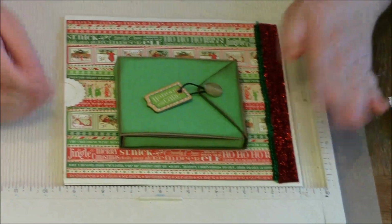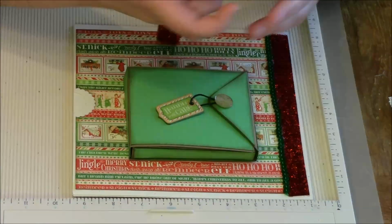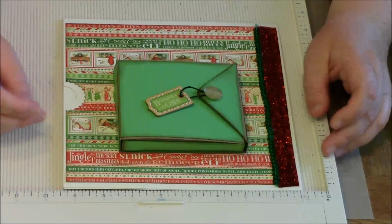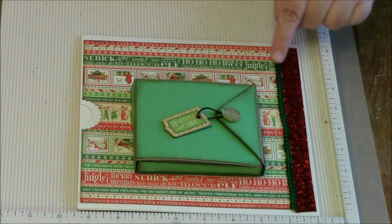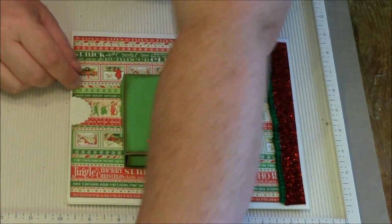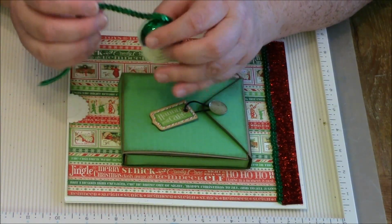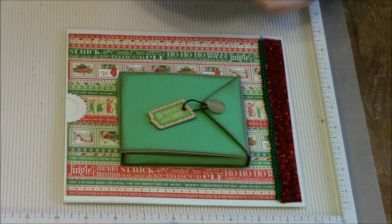Later on, I'm going to do a lot more embellishing, but I did have this ribbon that I've had for like ever. It's actually almost out. I know this is from Hobby Lobby because years ago I didn't really shop at Michael's. For a while they got rid of all the Michael's that were down here, and so we had just Hobby Lobby and Joann's and Hancock's. And then this is from Michael's. This was on clearance for 99 cents. Or maybe it's always 99 cents. I really don't know, but I could have sworn it was on clearance. Or no, I'm sorry, it was on clearance for like 50 cents. I don't know why they were getting rid of it when it's so close to Christmas. But I thought that'd be really cute on top of there too, just to add a little bit more bling.